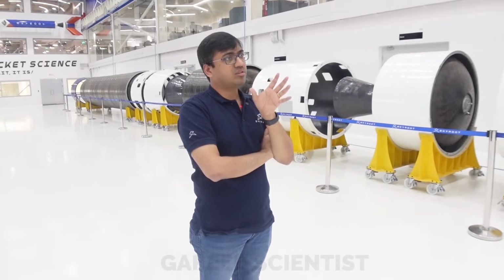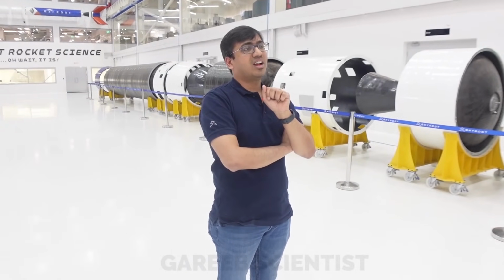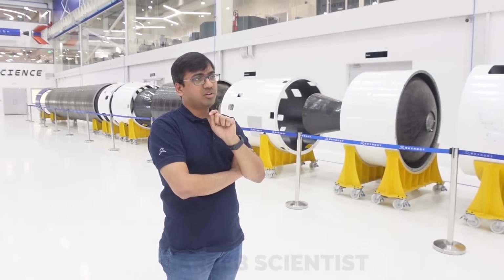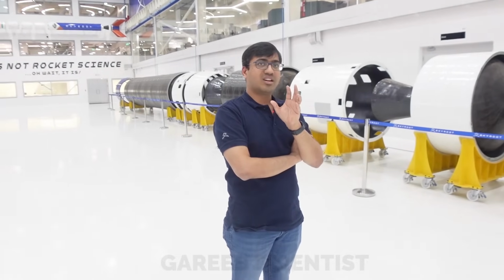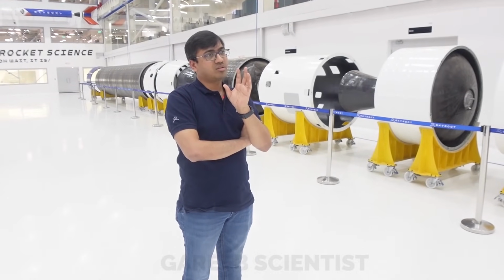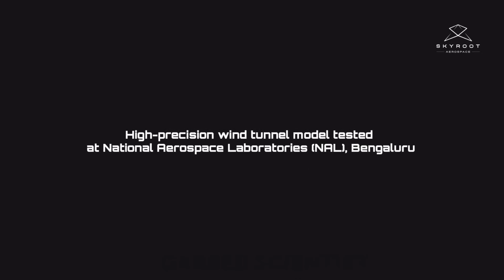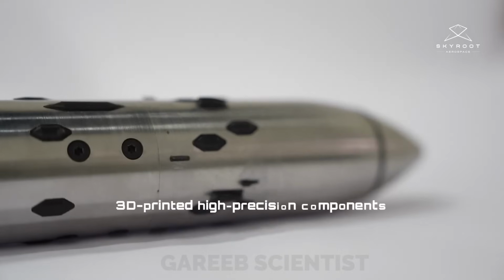It's because, for a smooth vehicle with no projections, aerodynamics is quite simple, and these small projections create a lot of issues. In fact, they have to be so well modeled, because of all the coefficients, especially the roll coefficient. The roll coefficient decides how many roll thrusters you have to size for. If you don't model them properly, you start getting unrealistic numbers, and then you size things unrealistically, and that can compromise the mission. So you have to be super accurate on the aerodynamics.